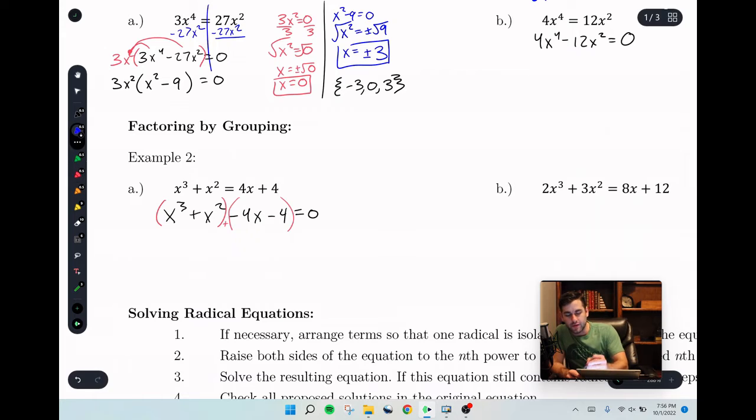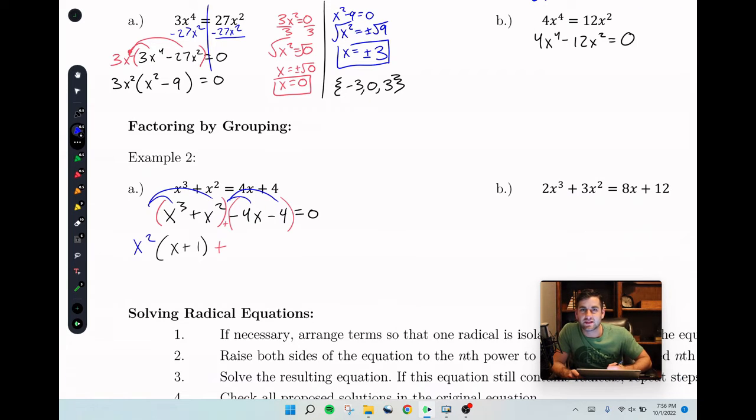And then what we're going to do is we're going to say, what's in common on either side? Well, we're going to reverse distribute something out of both sides. So in this one, it looks like it's an x squared, right? And you're probably left with x plus 1. You still have that plus sign in the middle. And then what's going to happen every single time that's really cool is if you reverse factor, we're looking to reverse factor something out that gives me a similar term. So I see something in common, then I'm just going to jump to a conclusion and say it's negative 4, right? All right, let's pretend like it's negative 4.